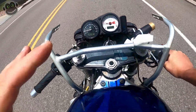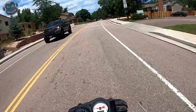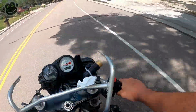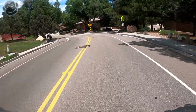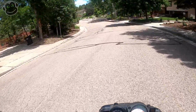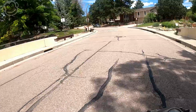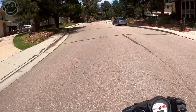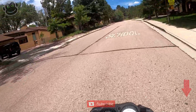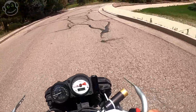So the last time the jetting on this thing was changed, I was living in Virginia, pretty much at sea level, Northern Virginia, near Washington, D.C. I put the M4 exhaust that's on it and the K&N filter, had it dynoed, and rejetted based off of that. Then I moved to Arizona. It was running for a little bit in Arizona, but I wasn't racing or riding, and long story short, 15 years later, here we are at 6,500 feet above sea level.